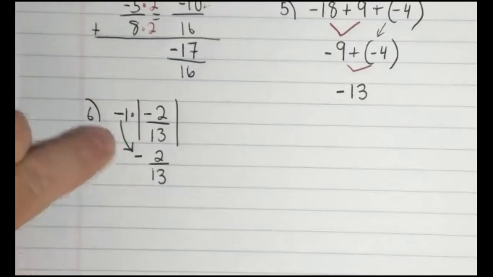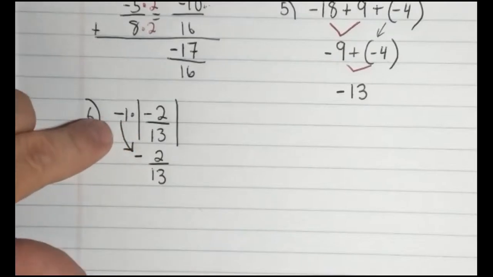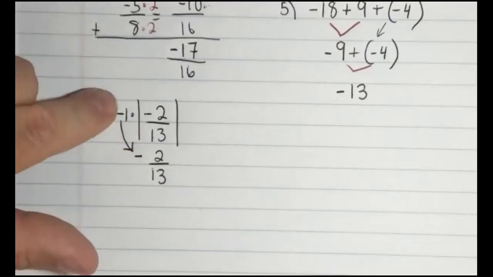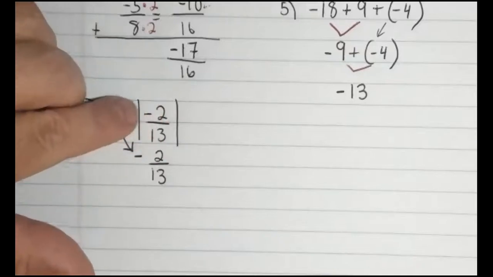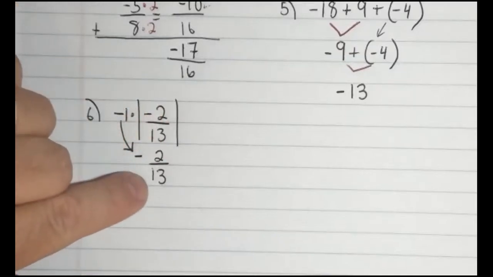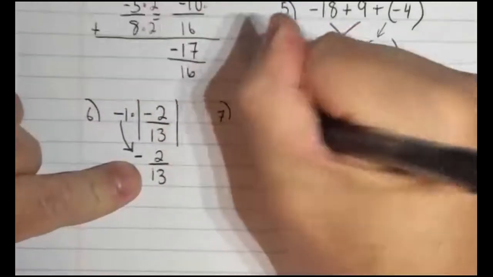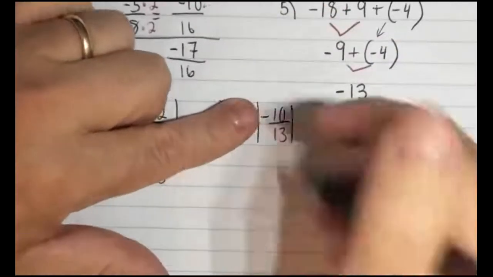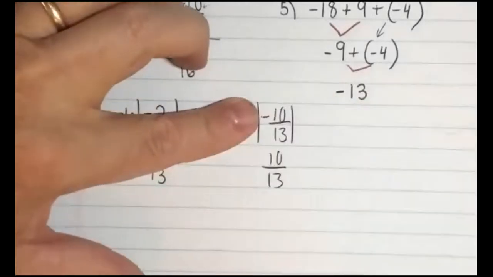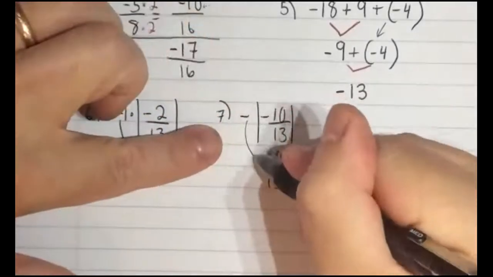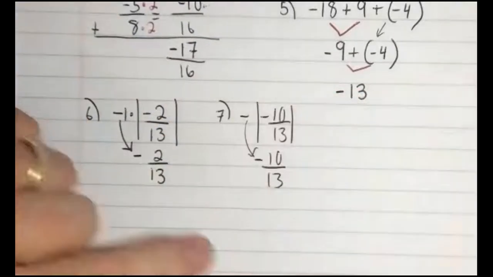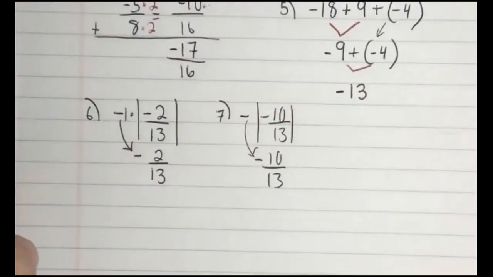You're going to see these types of situations a lot in this course, where they throw a negative in front of something, which means you would always do whatever's inside first, and then you apply that negative value to it. So just keep that in mind. There's another example, same concept, really. You do the absolute value of negative 10 over 13, that gives me a positive 10 over 13. But then you're applying this negative to that. So our answer becomes negative 10 over 13. So hopefully you guys understand that.